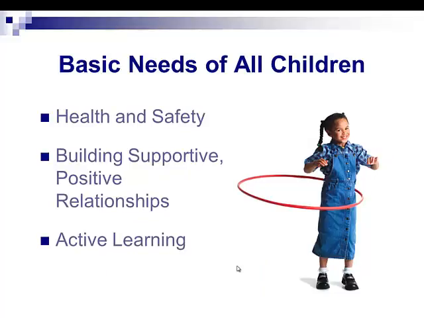Basic needs of all children. The rating scale looks at some different areas, and one is health and safety. They really have a big emphasis on health and safety. I already mentioned the warm water. Hand washing is a huge part of the environmental rating scale. Hands have to be washed in a certain way, using soap, rubbing together for approximately 10 seconds, rinsing off, using a paper towel, all of those kinds of things. Children also shouldn't be touching things before they sit down at the table to eat.